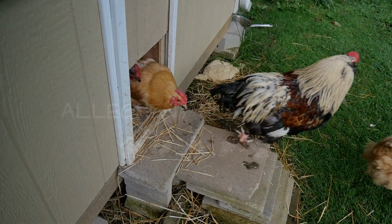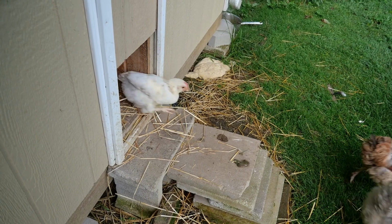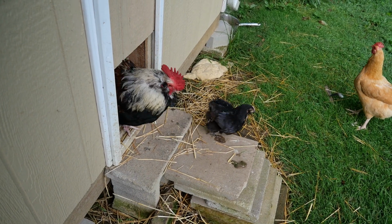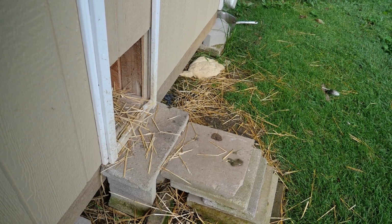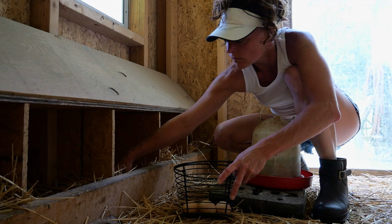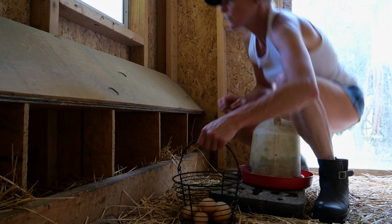Babies did just fine sleeping in the chicken coop last night. I think they're going to take to it just fine because they've spent so much time in the chicken coop anyway, going in there to eat and get water. I think the transition is going to be pretty seamless. And I have so much to do today that I have analysis paralysis, not knowing where to even start. Sometimes, just to get momentum going, you just have to put your shoes on.